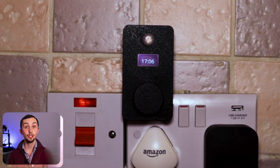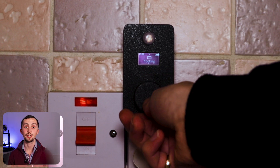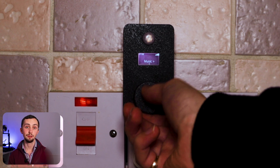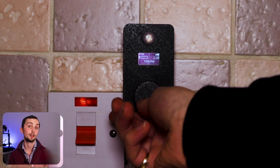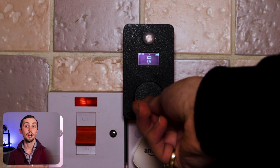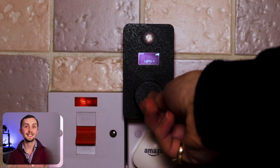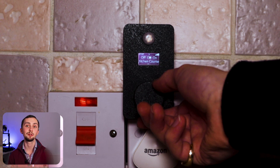The first one is my Pithy Plus, which I have in the kitchen above the counter, running Milan's menu code. The screensaver is just a clock, and if I press the side button it'll play or pause the music. I can dial through the menus using the rotary dial, with the side button acting as back. I've got a scenes sub-menu where I can activate three useful kitchen scenes, a music sub-menu with volume control and source selection, and a lights sub-menu where I can toggle on and off the four lighting groups I have in my kitchen.